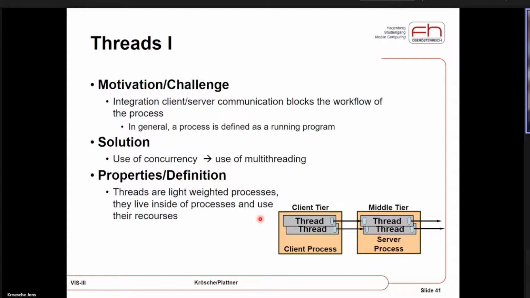So why do we need threads? What we already experienced is that when we use TCP/IP communication, the server blocks in the accept method. The receive method blocks, which of course means if we have a system that has a user interface and the flow of processing of your program is blocked in one of these communication methods, then, if you don't have multiple threads, you cannot interact with the user interface. So your application freezes. And you all know what happens if your application freezes.